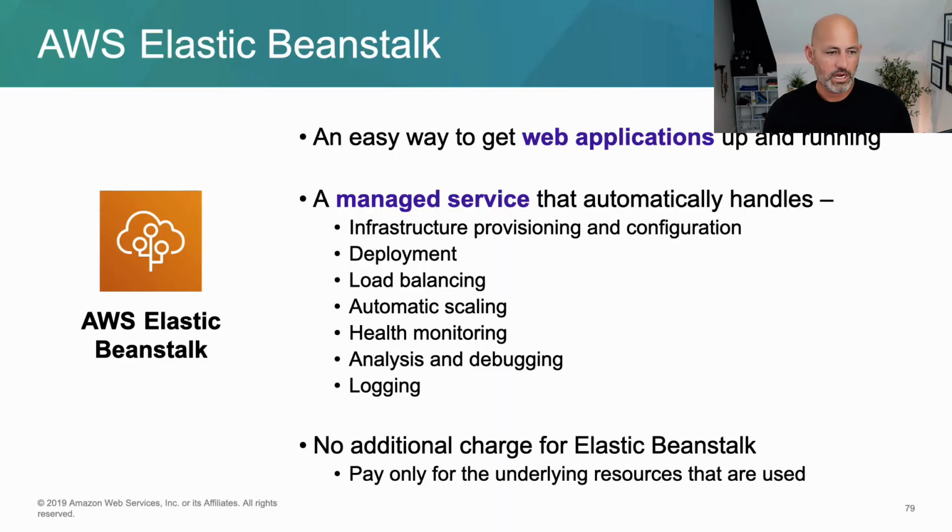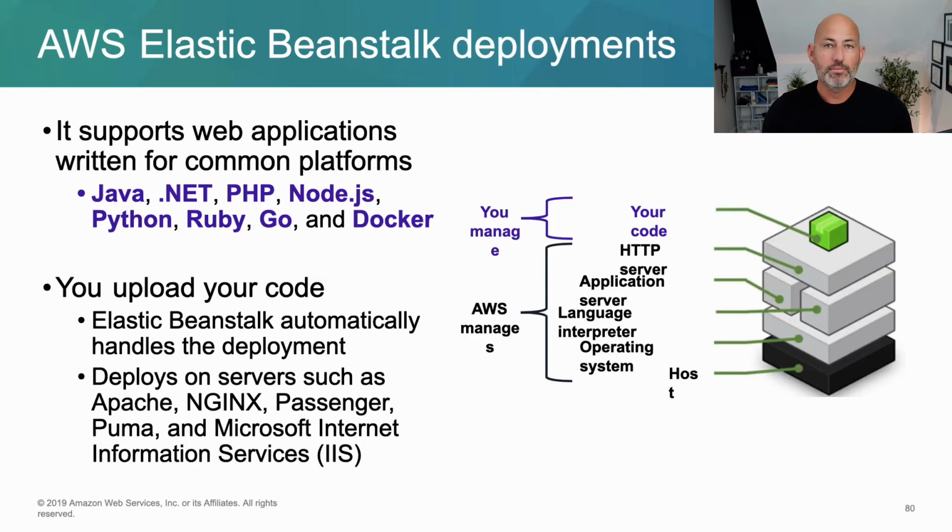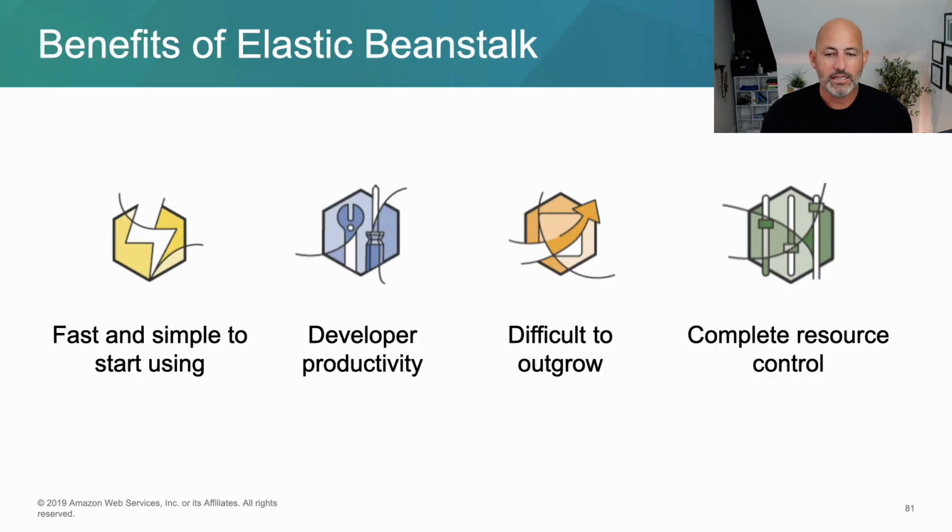The final one we'll talk about here is EBS, which is Elastic Beanstalk. It's definitely been around for a lot longer, but it is pretty cool because it manages a virtualized environment via a load balancer. It's a platform as a service deployment, so it's got things for Java, .NET, PHP, Node.js, Python, Ruby, Go, Docker. And so you just manage the code, it manages everything else, the OS, everything, and it deploys on servers like Apache, Nginx, Passenger, or IIS.